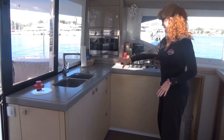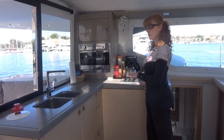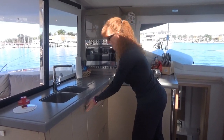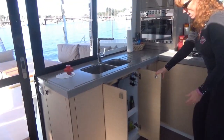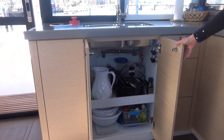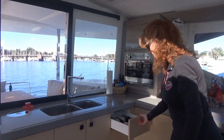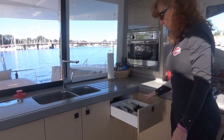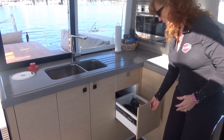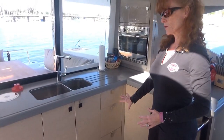With the galley, upon first look I liked it — I thought this is a nice setup with a lot of storage. But when you investigate, the galley storage is just what you get. Your pots and pans space is two shelves underneath the sink. You have three drawers — one is the silverware drawer — and then two more drawers about the same size, a little bit deeper. And that's your storage for the galley.